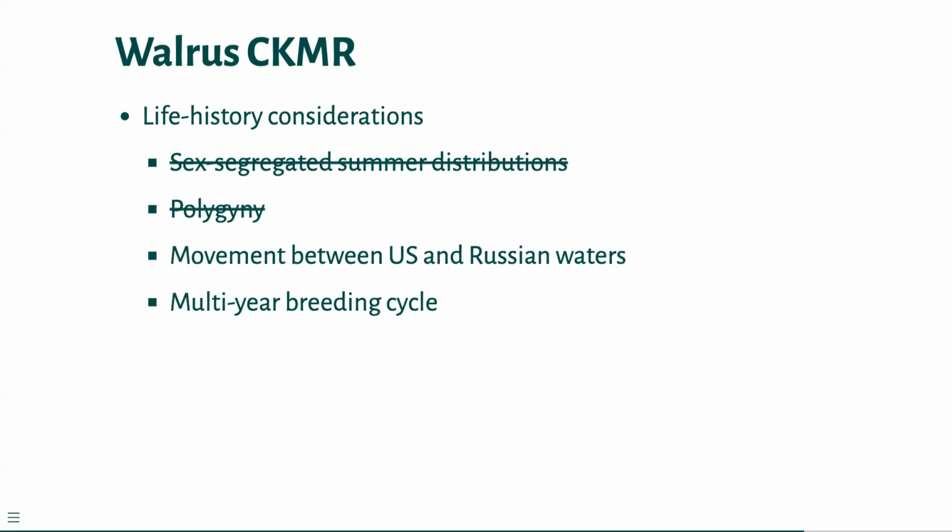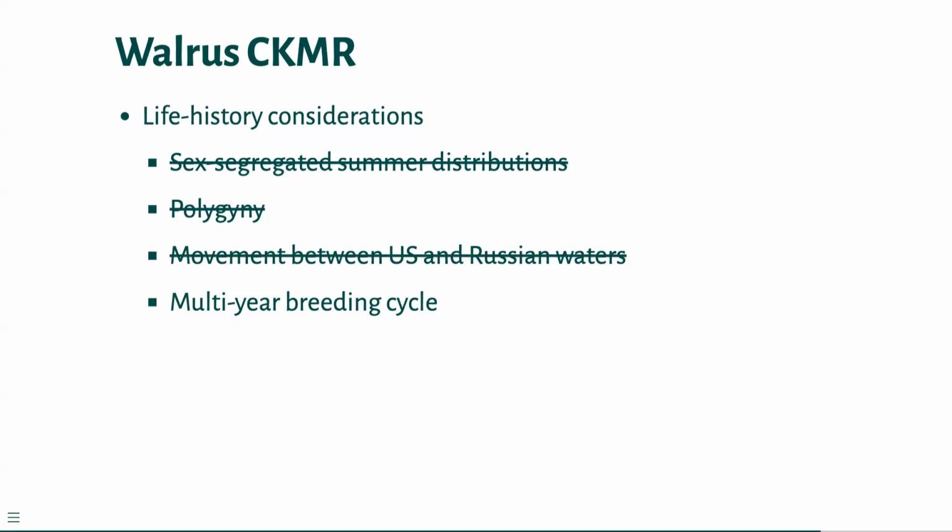So the first couple things we dealt with by ignoring males and said, our goal is going to be to estimate the abundance of adult females. We don't care about males. That got rid of the first 2 problems. The third problem, we looked at some tagging data and found that actually individual walruses move back and forth between Russian and US waters quite a bit within years. So there doesn't seem to be any evidence that they have certain preferences for sites that they return to, and no evidence that they pass that on to their offspring. So we could cross that one off.